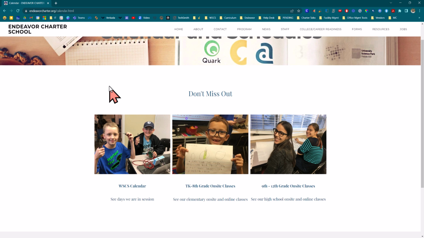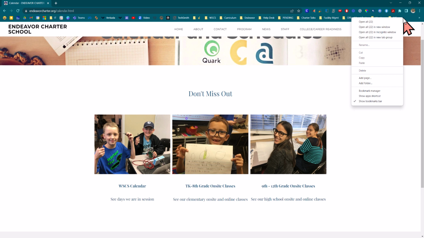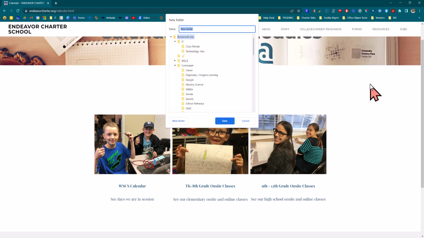So Melissa, how do you design a new folder? The strategy I typically use is that I come over here into an open space along the bookmark bar, and then I right click. After choosing right click on my mouse, I scoot down the menu until I find add folder, and then I click one time.